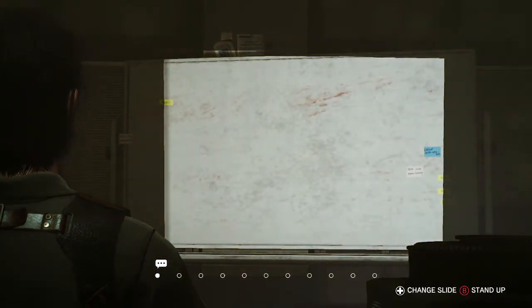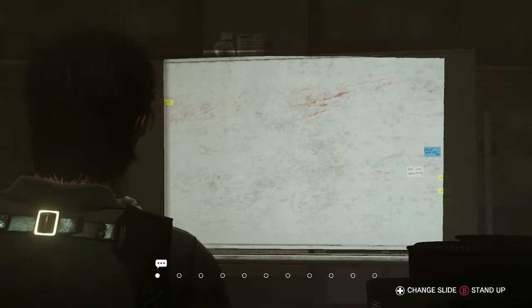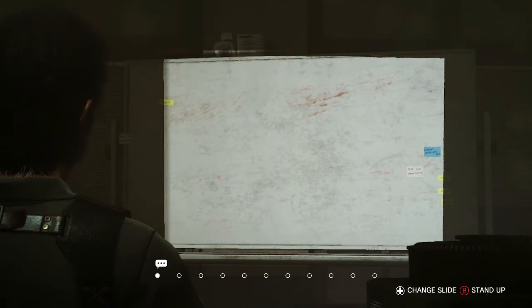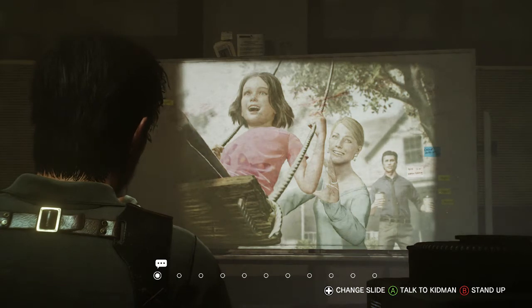I would suggest watching all of these, because after you watch a couple of them, the cat will start bringing you green gel. So just to make sure that you get all the green gel that you can, whenever you're coming back here to open your lockers and that kind of stuff, I recommend using the slide projector and watching any of the slides that you've collected so far, so that the cat will keep bringing you green gel and you'll be able to upgrade some more stuff. So we're going to talk to Kidman and watch the first one right now.